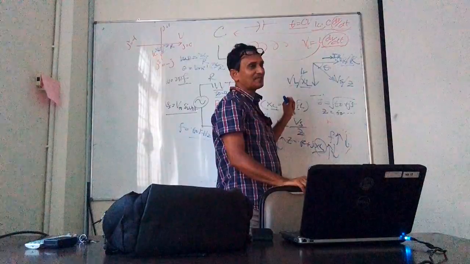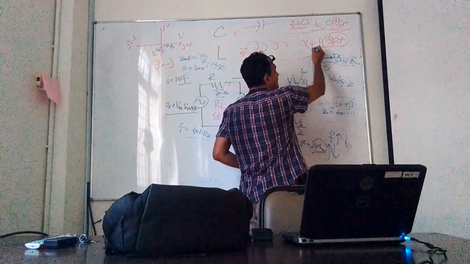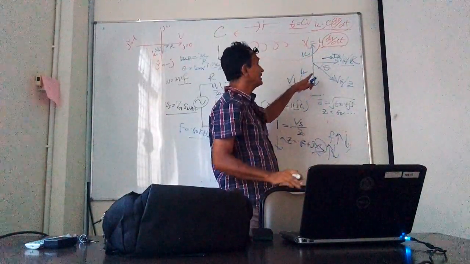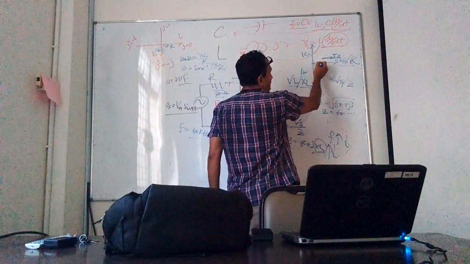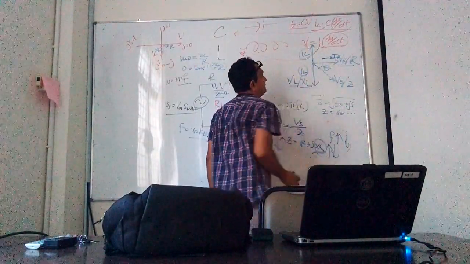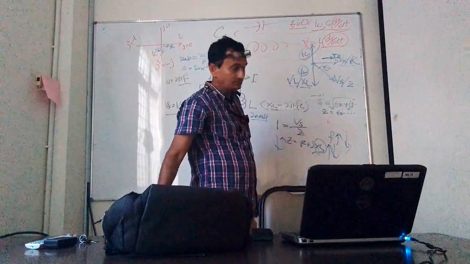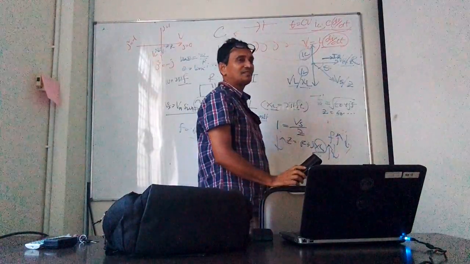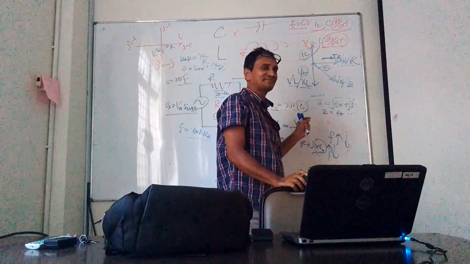Capacitive current and inductive current is opposite. So this is lagging, the capacitive current should be leading here. So this is ultimately the current direction. If you think about the direction of the vector, this is the resistive current, this is the inductive current, this is the capacitive current. So inductive reactance will be leading or lagging if current is lagging.